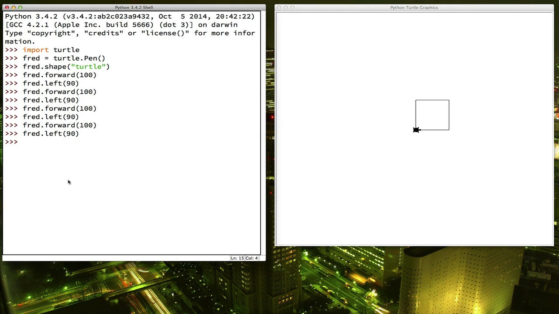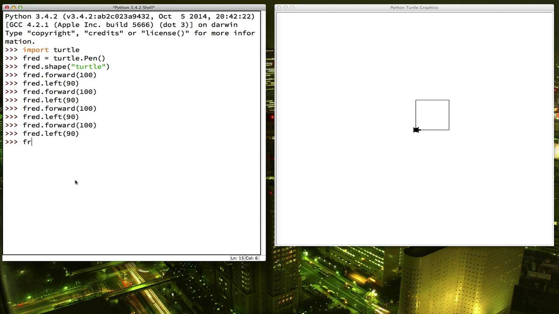The better way is to use something called a loop. A loop is a way to tell the computer to repeat some commands over and over. In this case, we want the computer to repeat these two commands, forward and left, and we want it to repeat them four times. One, two, three, four. So we want what's called a counting loop. We want the computer to count to four, and each time it counts, to repeat these commands. Here's what a counting loop looks like.